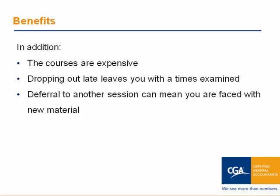And again, if the course is a prerequisite for another course, delaying the course you're doing may mean that you're delaying a future course. And then you're looking at your timeline as to when you want to finish your designation. Or what about sessions? You may have to wait to a different session. It may not be offered the next session. It may be offered a few sessions out. So if you took it in the fall and you deferred, you may not be able to take that course again till the spring or the summer, depending on what CGA has set up.